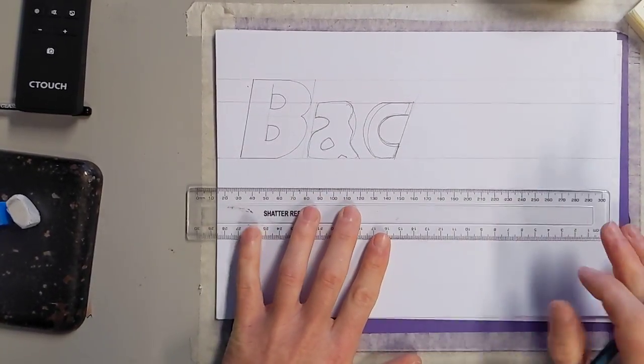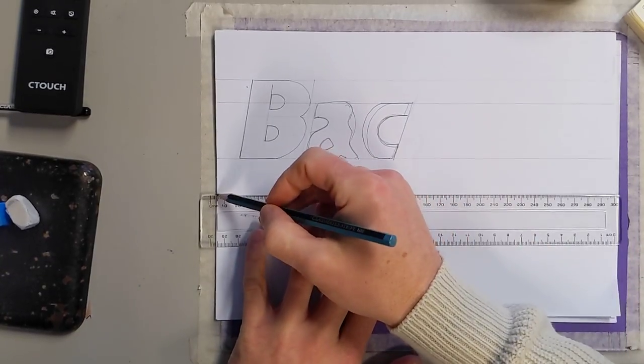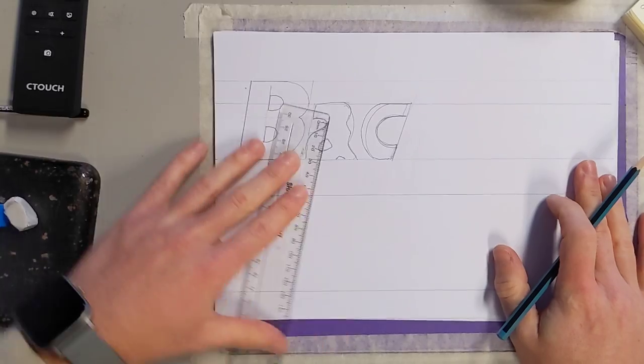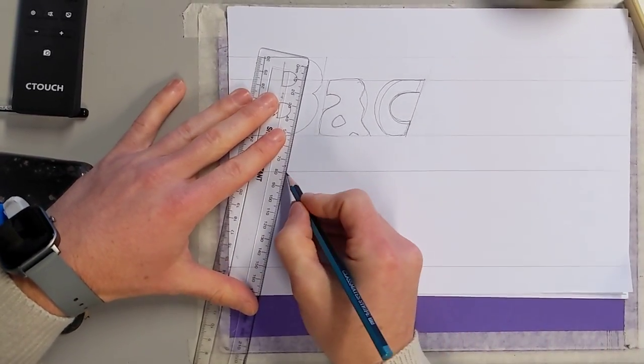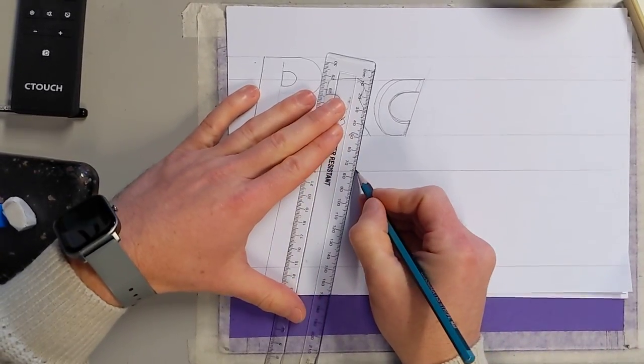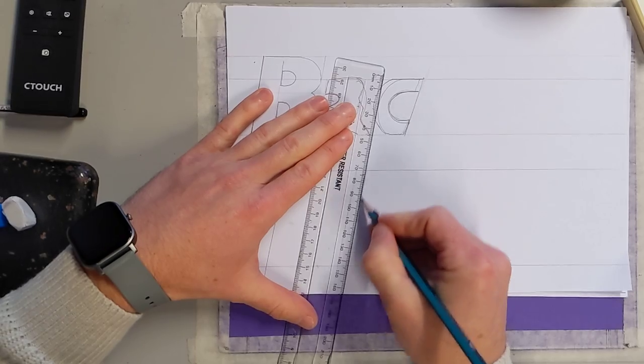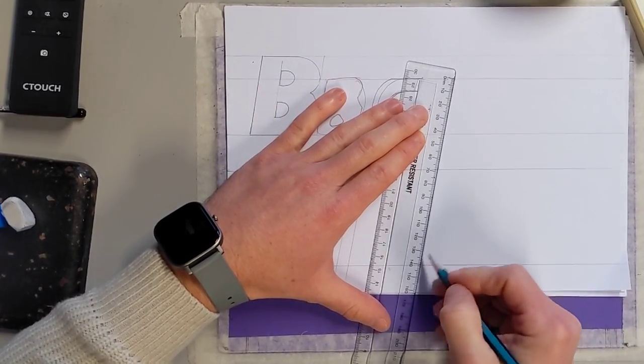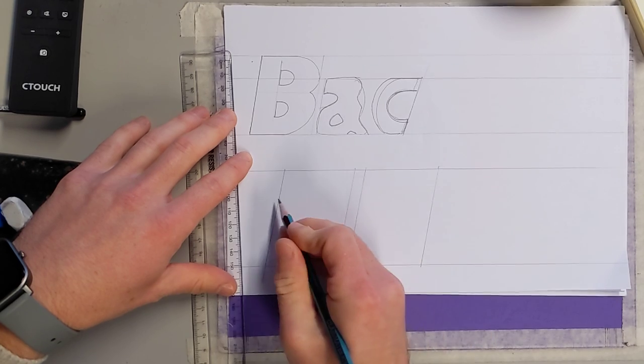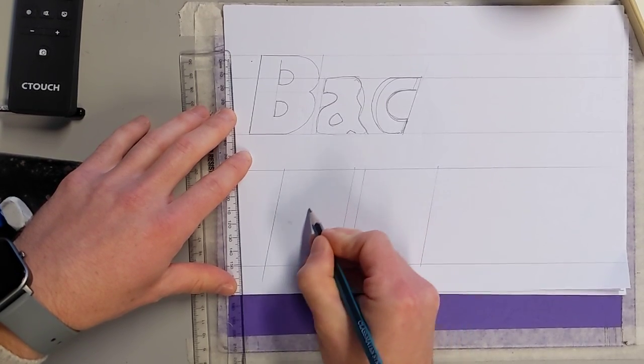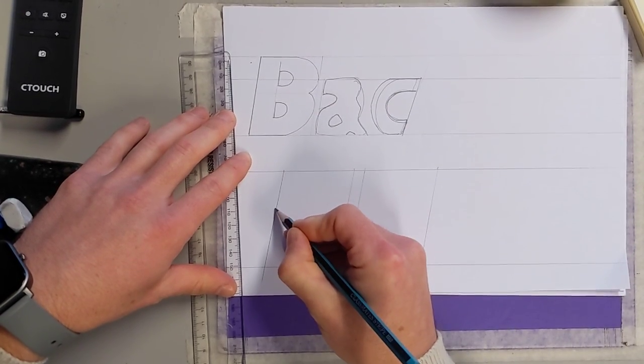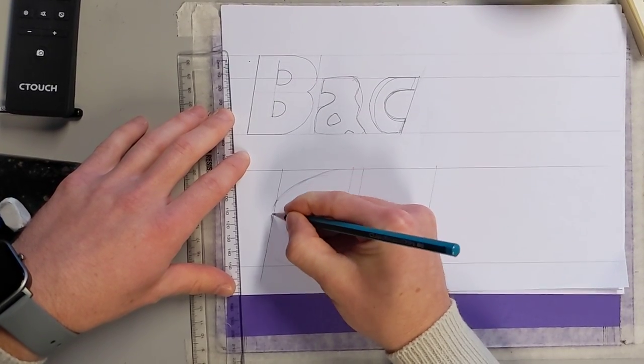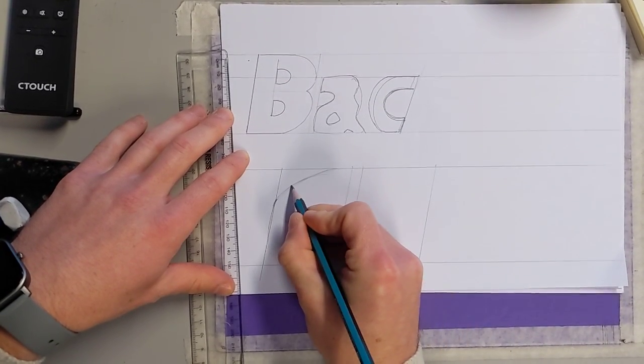You can stop the video here if you want. If you go on, I'll show you how I would neatly draw one that is all in caps. I'm going to create a number of squares, leaving a space and keeping the lines parallel. If I wanted to turn this into a C, I need to think about the main elements - I'm coming around to the top, around to the bottom, and I'm going to take some sections out.